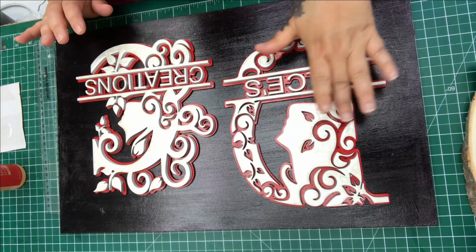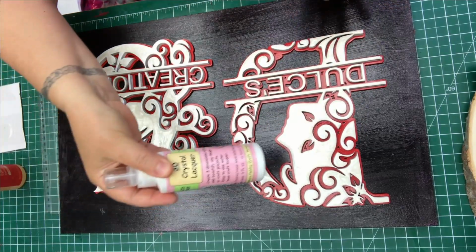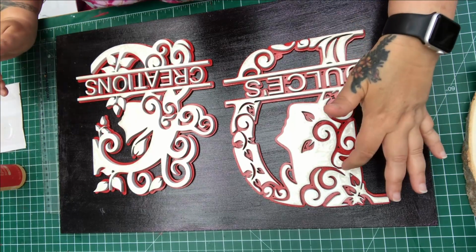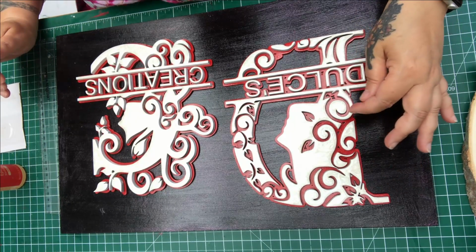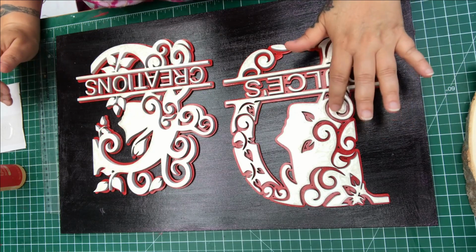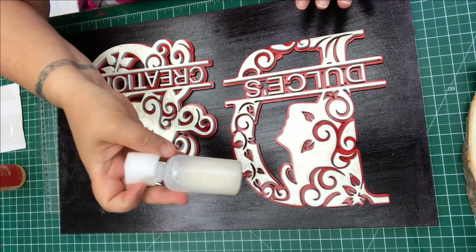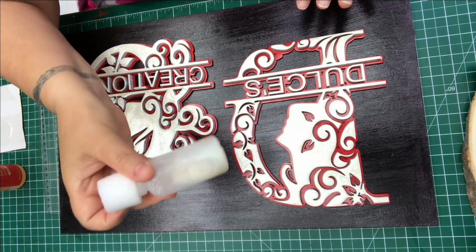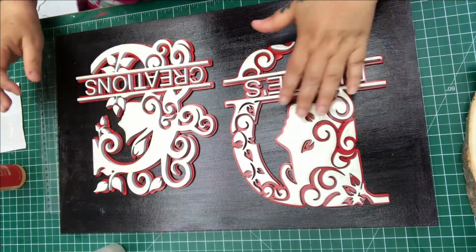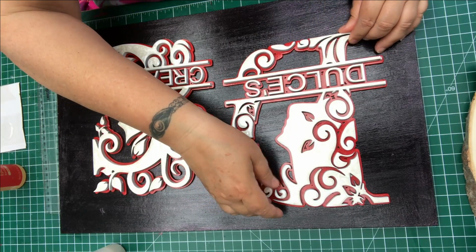Welcome back, everyone. What I did is on the letters I did a layer of the 3D crystal lacquer, but for some very strange reason it started showing up yellow from the wood, so I wasn't really liking it. Oh, I missed the spot there. So what I did is I took the 3D lacquer, put some into this bottle, and then with some mica powder, you can see it's got that sheen on it, I went over it all, and it's got this sort of marble effect to it.